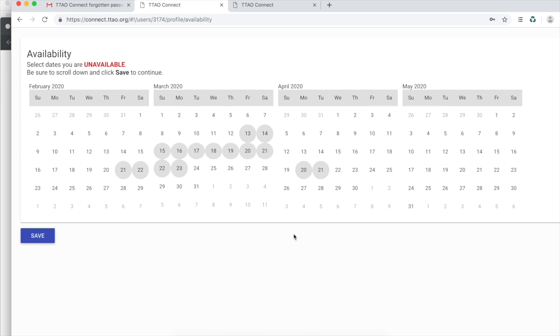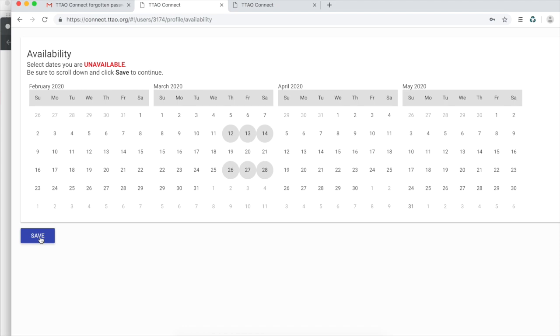And once you have paid your dues, this is the next section where you're going to mark your unavailability for 2020 for the 4 months where most of the high school contests take place. So these are the dates that you are unavailable. I'm going to mark the ones that I feel like I will not be there. I will not be able to judge that Thursday, Friday, Saturday, or that Thursday, Friday, Saturday. I am going to press save.